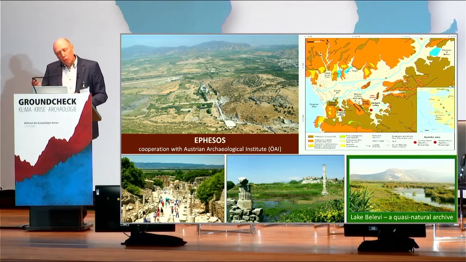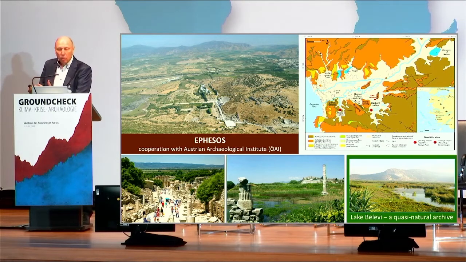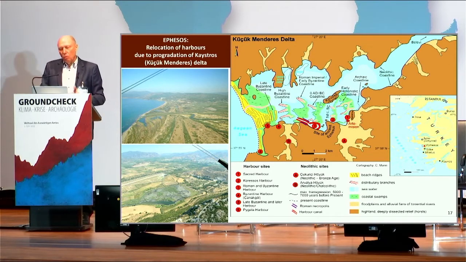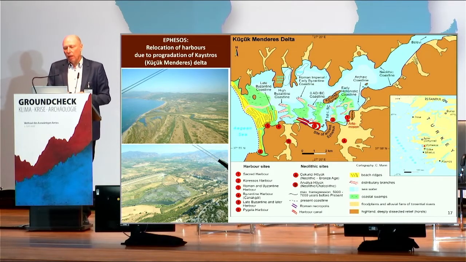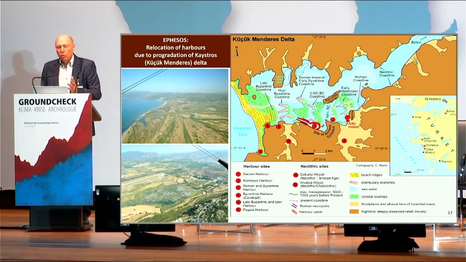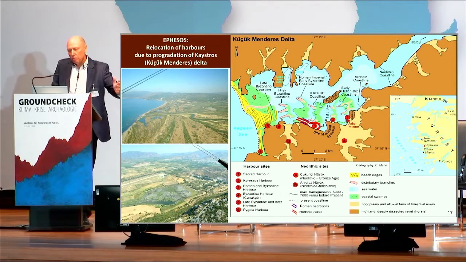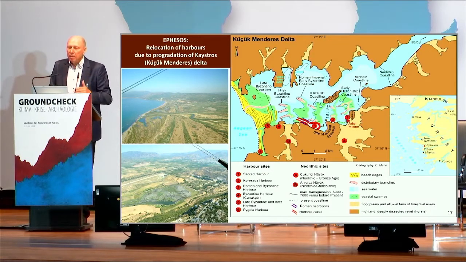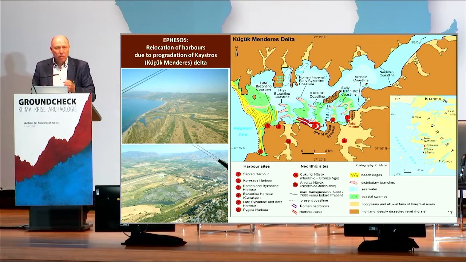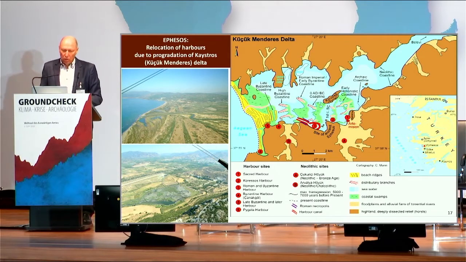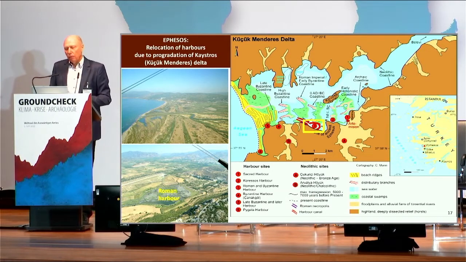But when you look close by, there is a lake, Lake Bellevue. And this is a quasi-natural environment. So you can compare the natural evolution with the human footprint geoarchive. And you see the progradation of the, what we call the Küçükmenderes, the Kaistros of ancient times. It was a marine embayment when sea level rose. After the Ice Age, sea level rose. It created gulfs, extended marine embayments, and then the rivers, since 7,000 years, the rivers put out their deltas. And you see a special rapid delta growth in Greek and in Roman times. So again, there's stress on the environment and a lot of sediment, and the river can put out the delta to the west strongly. We go now to the Roman harbor of Ephesus.